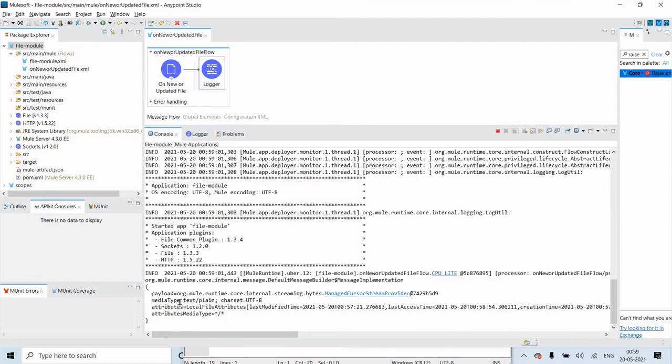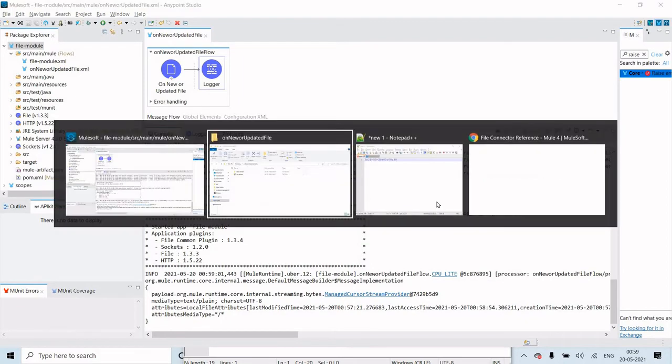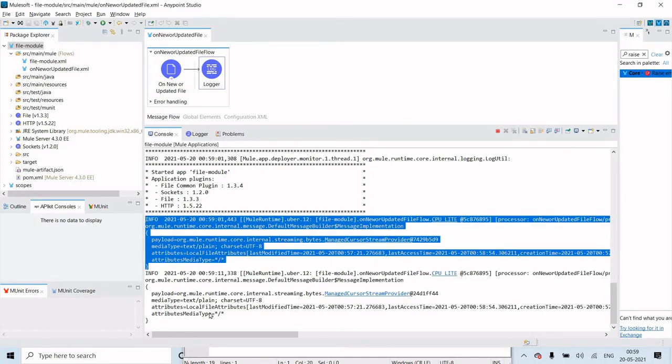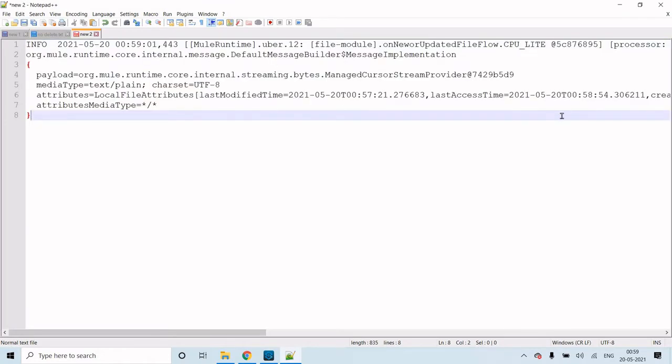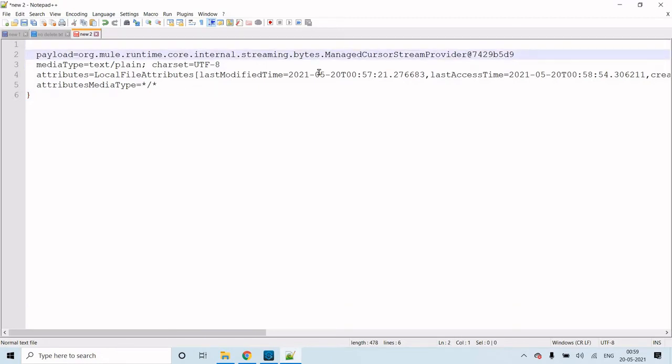Now every time it will log something with all the details like payload and attributes and etc etc. Okay, for every 10 seconds. Okay, because we have one file here and the polling is acting upon, right? So if you copy this thing, okay, so click on new, control V. So if you see here, you could see the attributes, right?